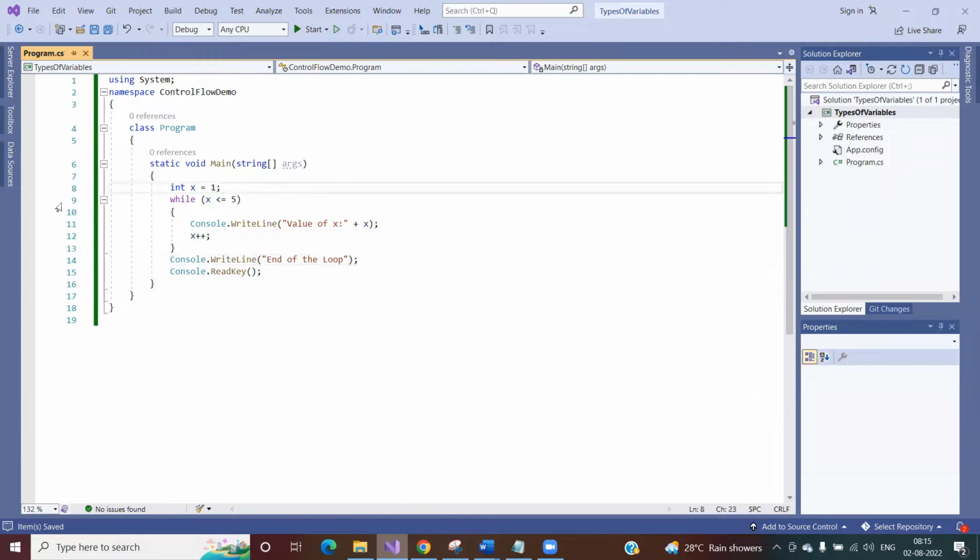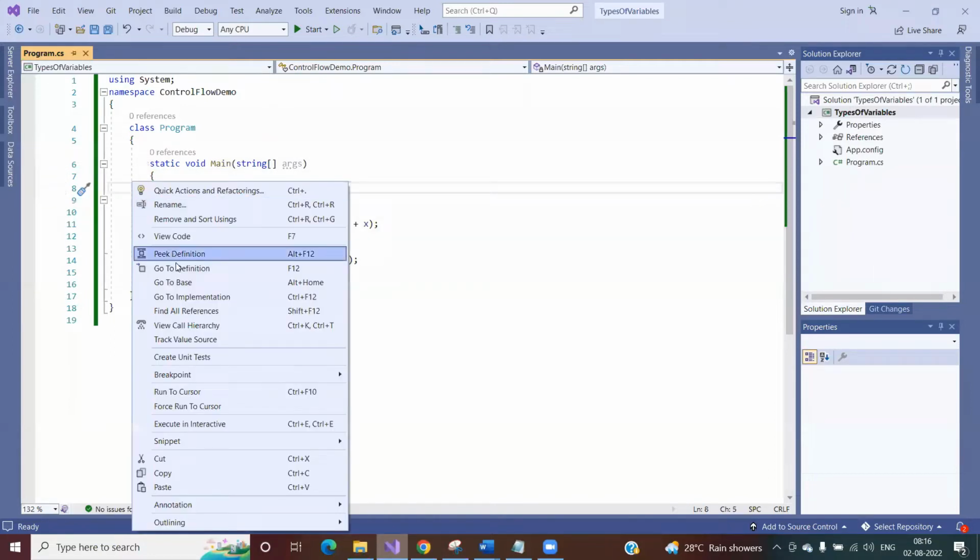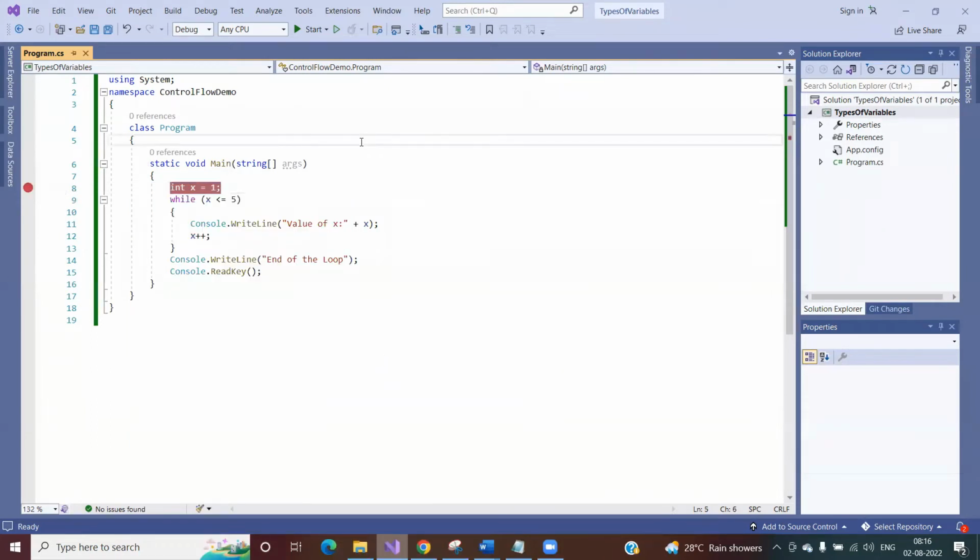Right. Okay. So let's put a breakpoint. You know how to put a breakpoint, guys? Did you try putting the breakpoint and debugging the application? Yes, sir. Okay. So just click here, right? So it will put the breakpoint, and if you don't want to click, you can just right-click and insert breakpoint, right? So in this way you can put it. So now let's run the application.